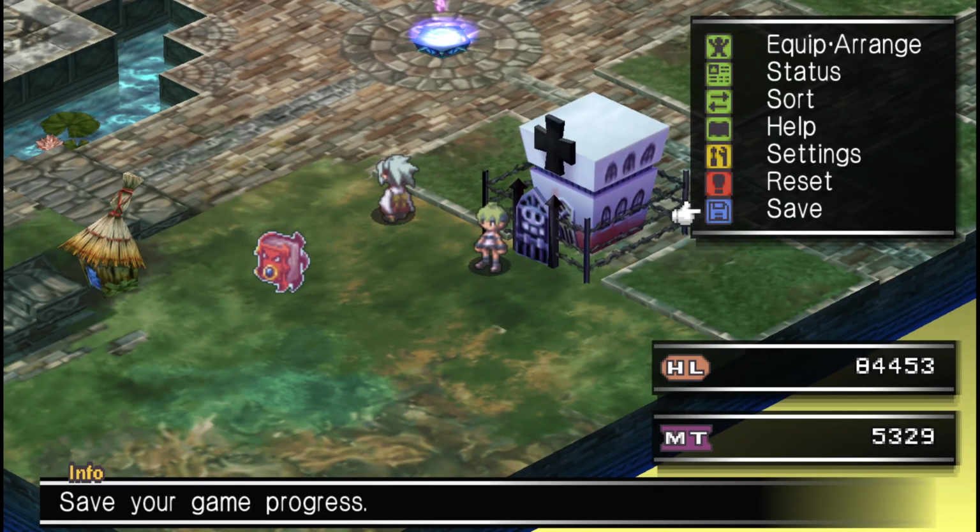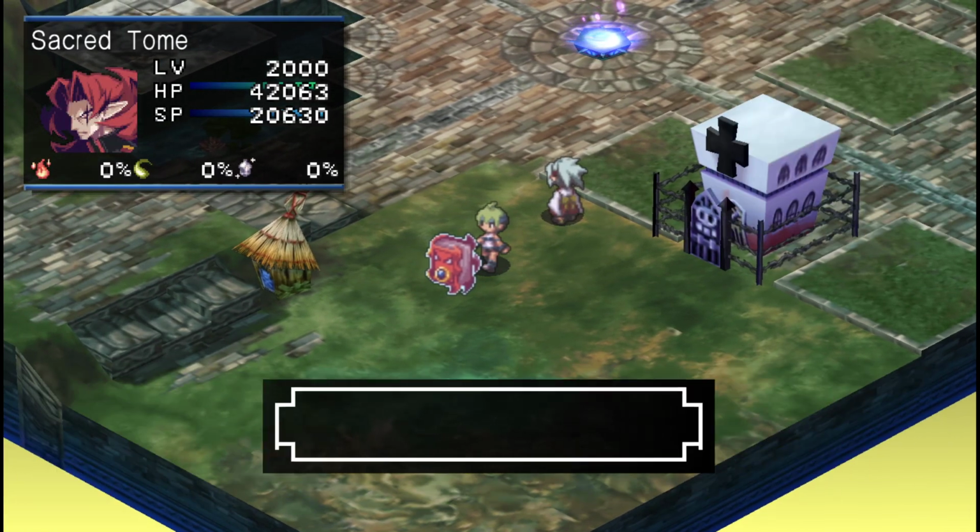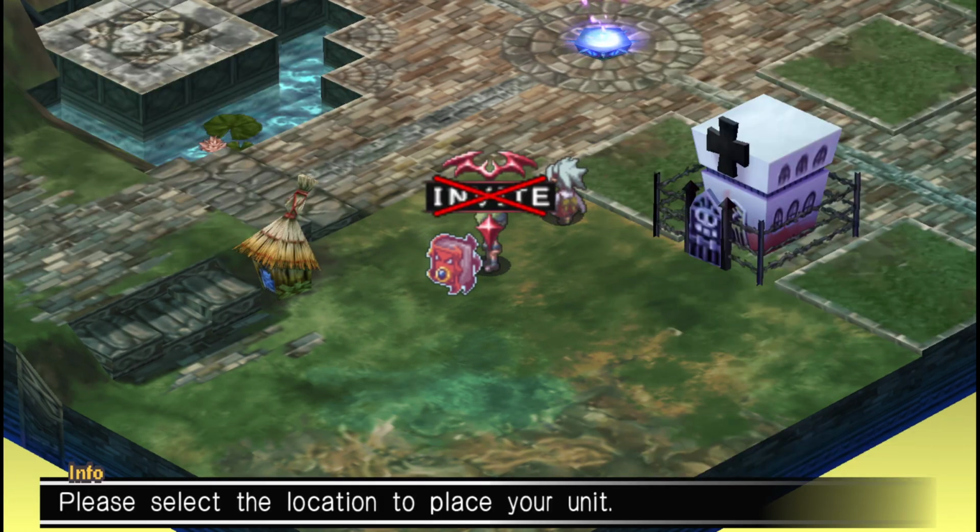Okay. You'll notice we made quite a bit of money too. We got 84,000 just because we killed a relatively high level enemy. So we're also going to invite our shop.